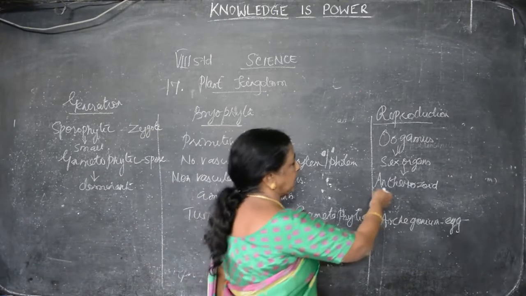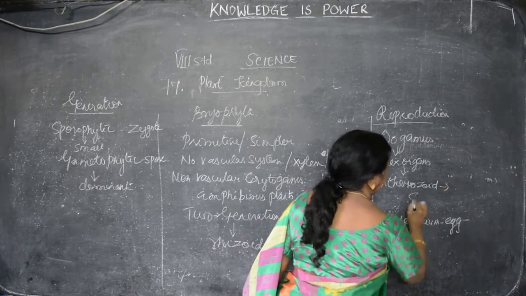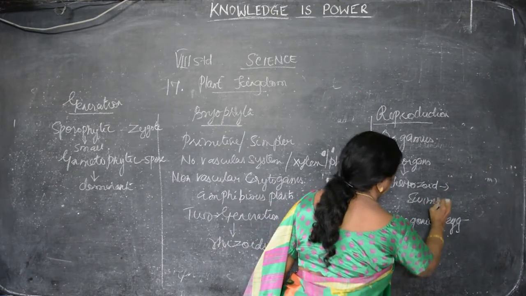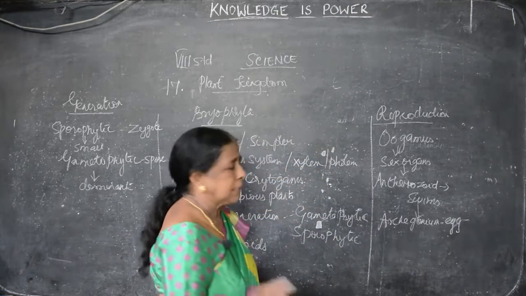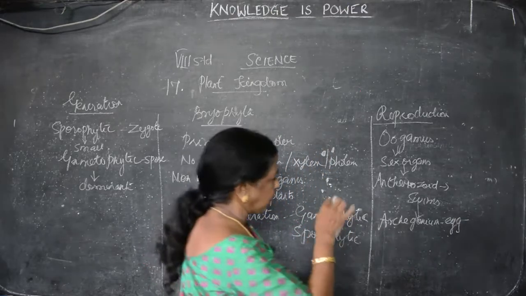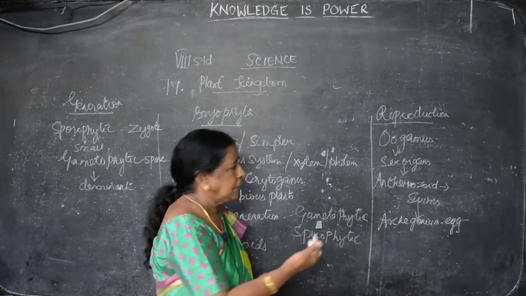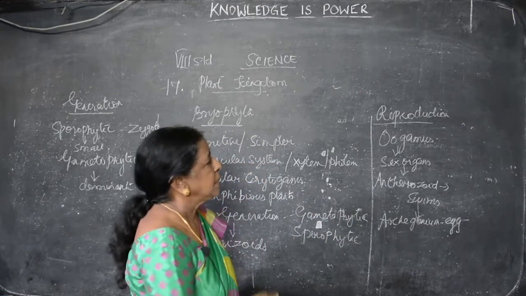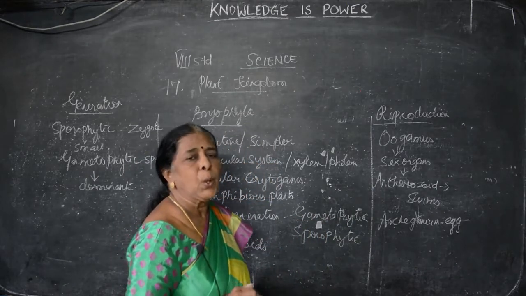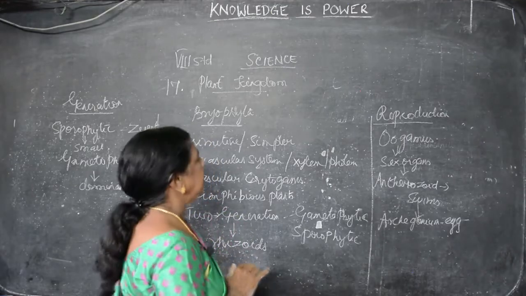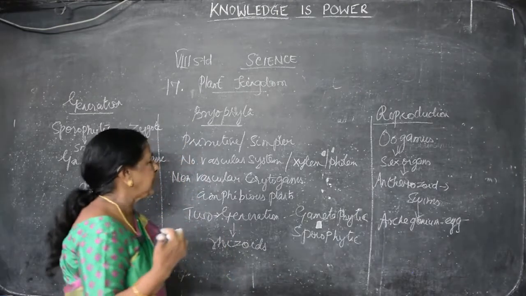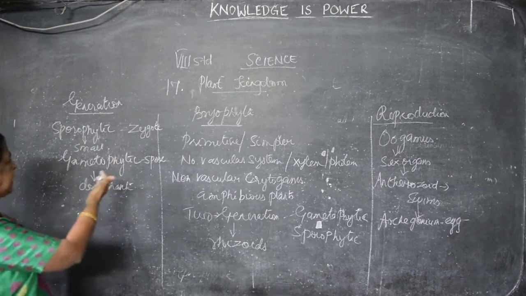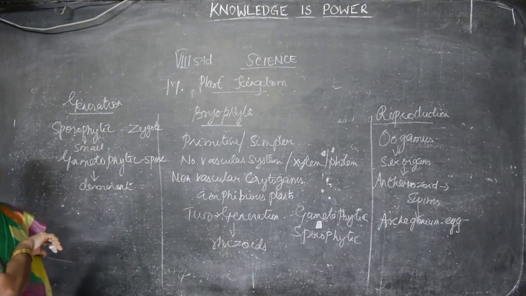So these anthrozoids swim and reach the archegonium. Archegonium contains eggs. This anthrozoid and egg fuse and the reproduction takes place here. So this kind of reproduction is known as oogamous. Okay, I said already there are 2 stages of the life cycle. That is, one is gametophytic generation, the other one is sporophytic generation.